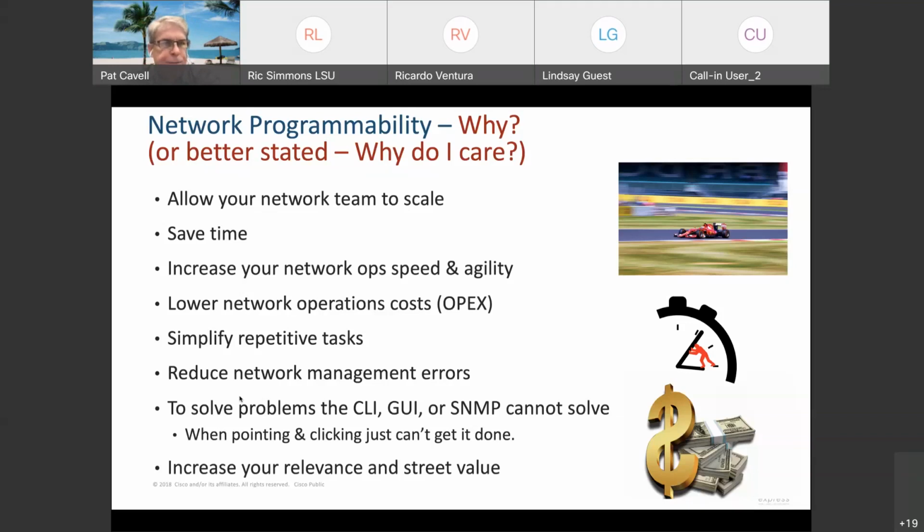A very good feature of network programmability in my mind is reducing network management errors. You remove the human errors by removing the humans from the interface. Then once we say build a script to do a certain function across a wide part of our network, as long as we've tested and vetted that script that we're doing, well, guess what? We shouldn't have errors, and the functions that we want to accomplish can be repeatable and error-free.